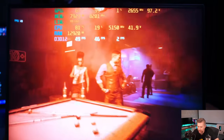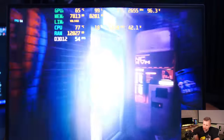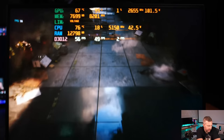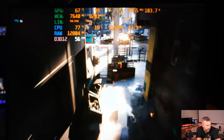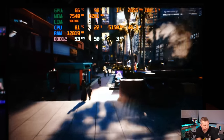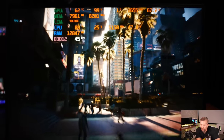So yeah, we're definitely running into some VRAM limitations. We're pushing up to that 8 gig VRAM limit for sure. And we actually were not able to change the VRAM down. And in a similar test, I want to show you this. Once this test is done, I will show you a test that we did on the Omen 17 with an RTX 4090. And we were pulling over 9 gigs of VRAM. So there's another stutter right there with the VRAM.